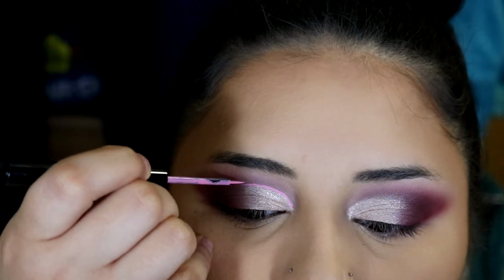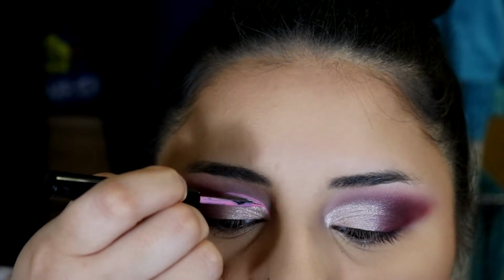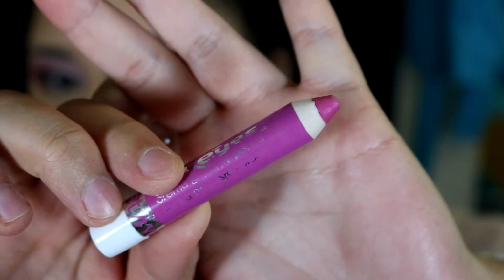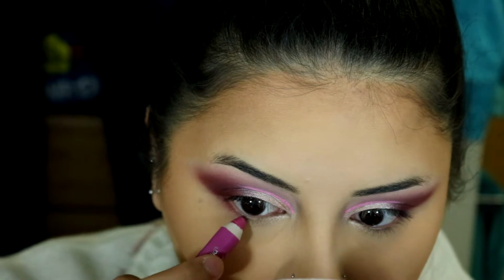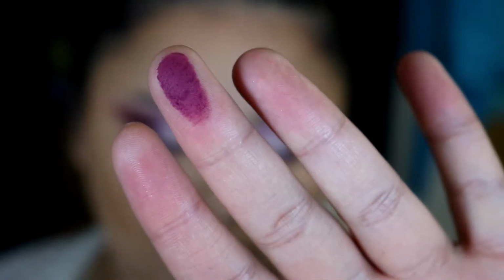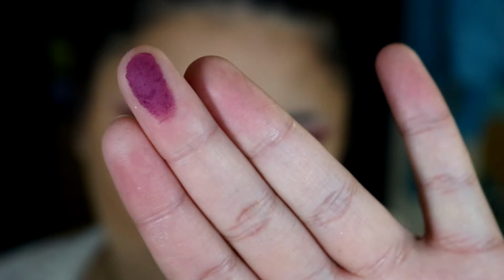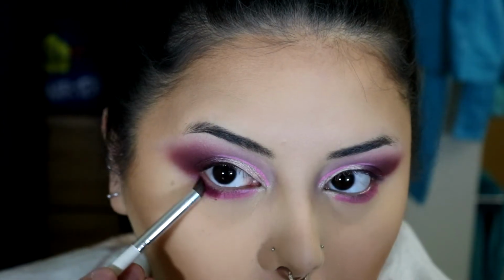Now I'm taking a NYX Vivid Brights eyeliner. This is the pink one, the little baby pink, and I outline the lid shade. So I kind of do a half cut crease type feel right there. Now I'm taking the Wet n Wild eye crayon in the pink shade, and I'm applying that to my lower lash line just as a base. You can use a white or a skin tone or any neutral color if you were going to do this look. You don't need the pink, but the pink works and helps it stand out better.